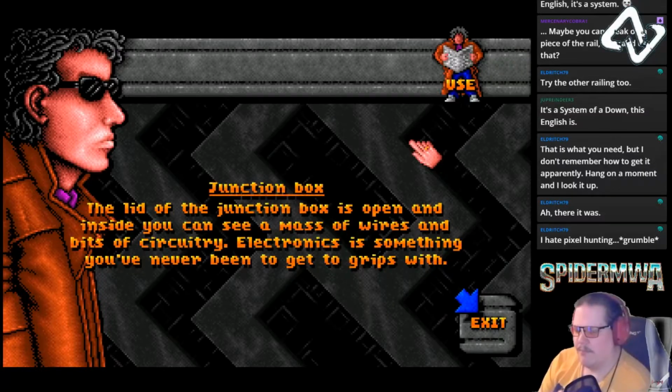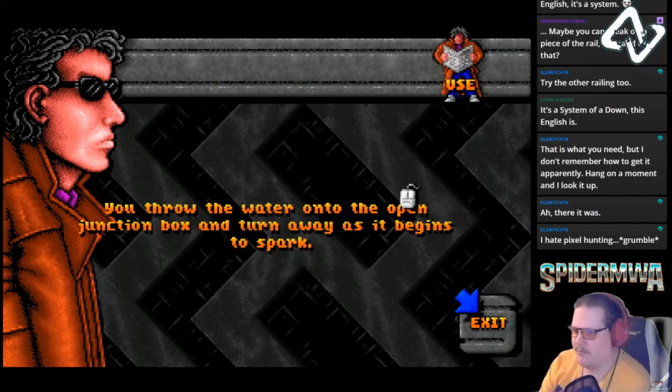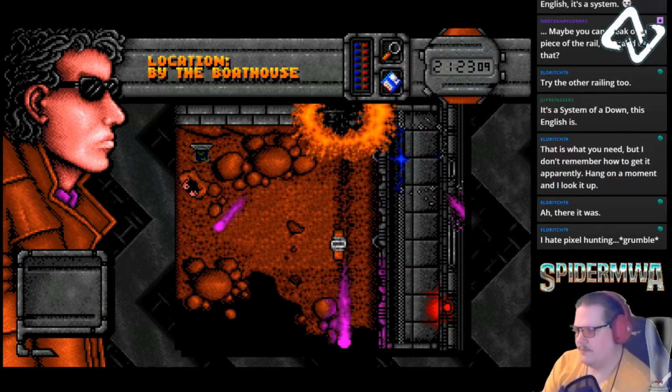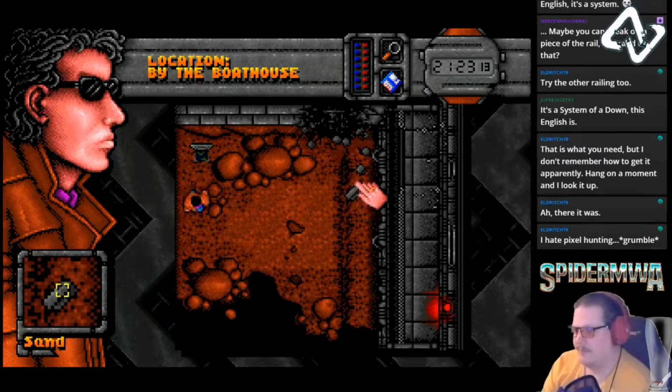The lid of the junction box is open and inside you can see a mass of wires and bits of circuitry. Electronics is something you've never been able to get to grips with. Well, we don't need to. We'll just do this. You throw the water onto the open junction box and turn away as it begins to spark. Drastic measures, you know.